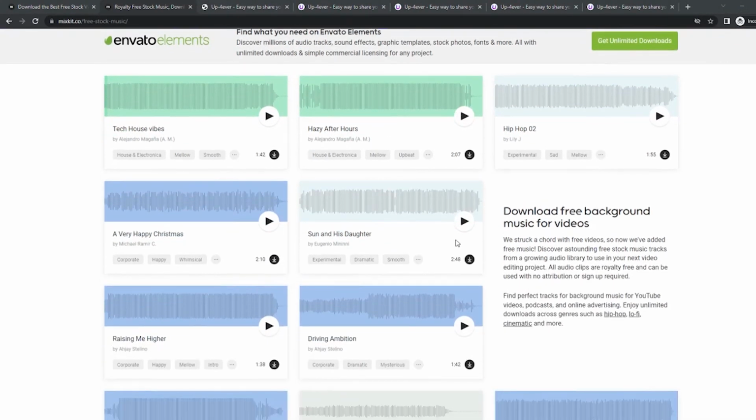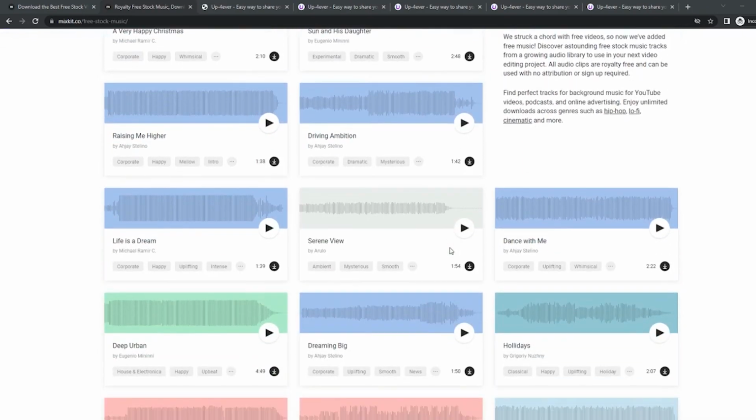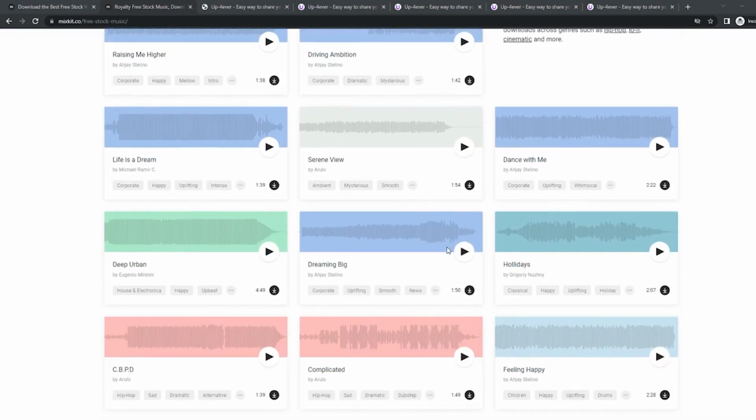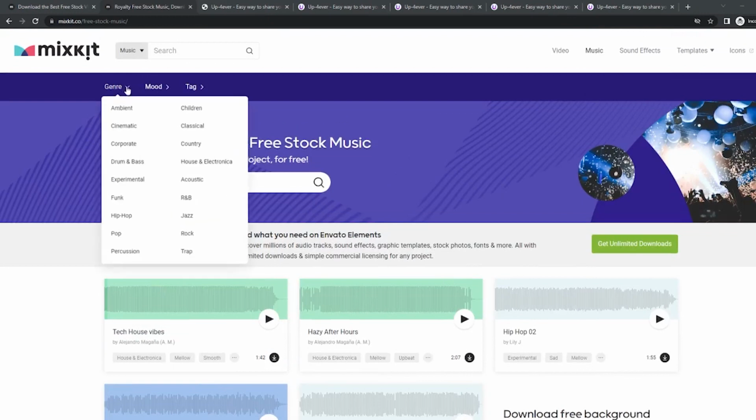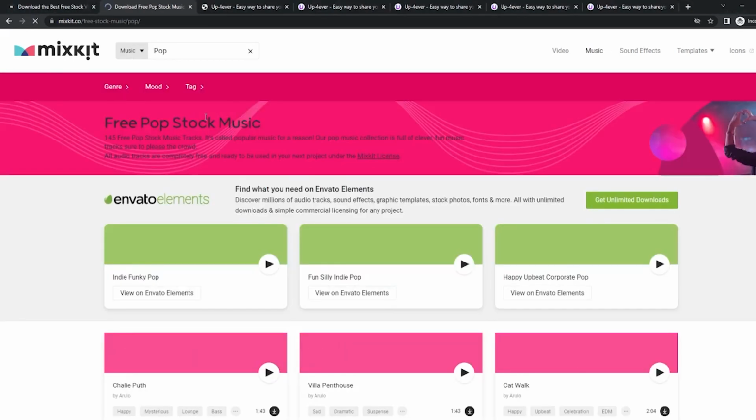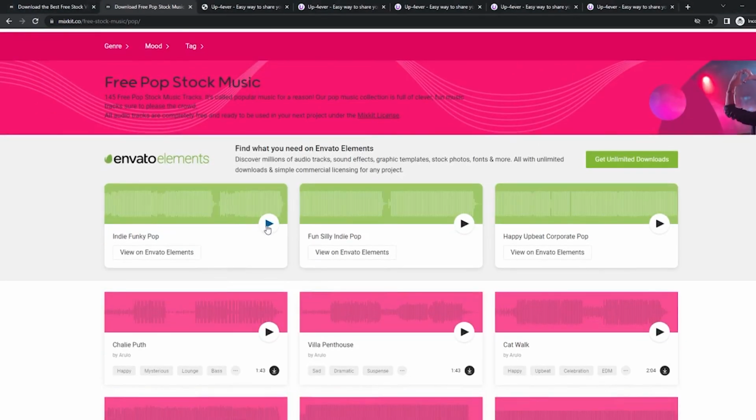To make your search a bit easier, you can click on genre, which is around the top left corner of the page, just right under the website's name. There you'll find a list of all the different genres of music that they have available. We'll demonstrate picking out some songs so you can follow. We're going to go ahead and pick out some of the pop genre and the acoustic genre. You can easily tell which section you're in so that you'll know what kind of songs you're listening to. Feel free to play around with the other filters to help you search some songs that you like.